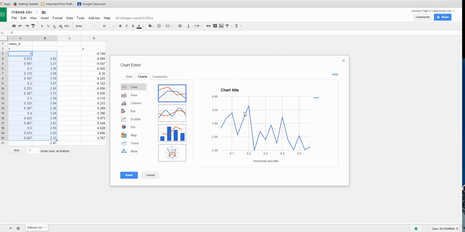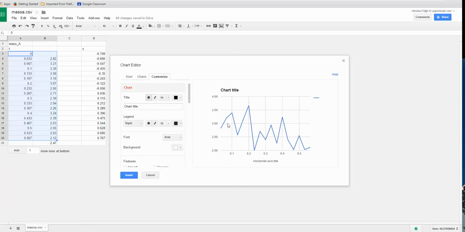From here, we know how to go to customize, put your chart title in, your horizontal axis title, and your vertical axis. It looks like the horizontal is going to be time in seconds, and the vertical is going to be velocity in feet per second.